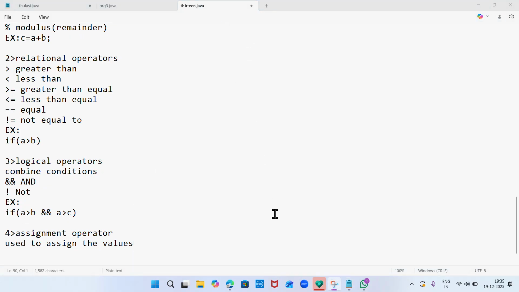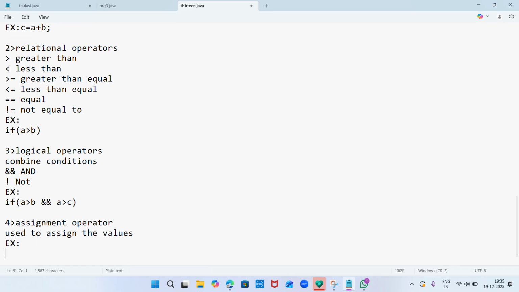For example, A equals to 10. Here A is assigned the value 10, right?